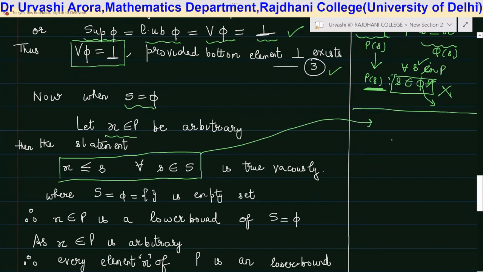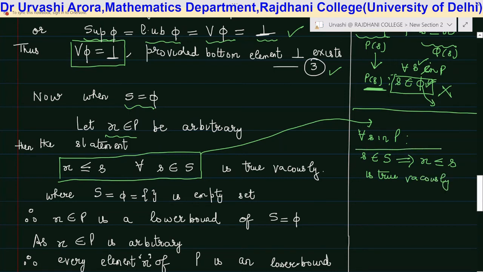I can write this particular statement in the form of implication, the same way as we did before. If you write it in the form of implication, you can write it like this: for all s in P, because the underlying set is the PO set P, this is the universal set or the underlying set in this case. So for all s in P such that s belongs to S, where capital S is the empty set, whenever s belongs to S, this will always imply that x is less than or equal to s. I'm saying that this statement is true vacuously. This is what I'm saying. And why is it true vacuously?